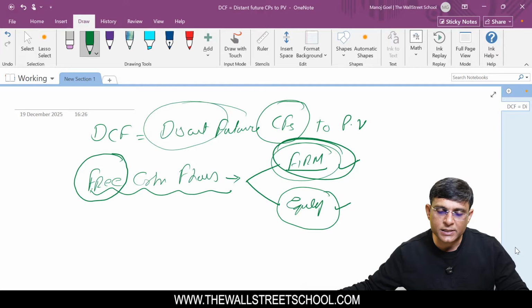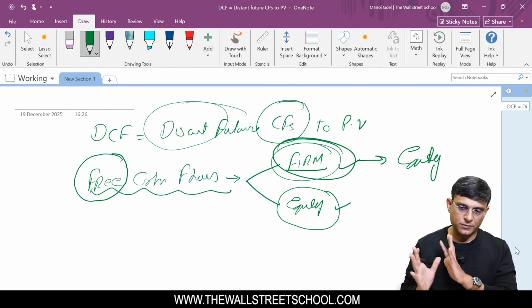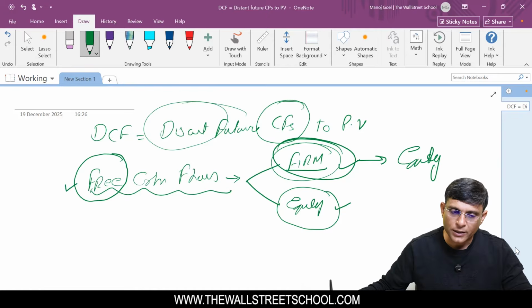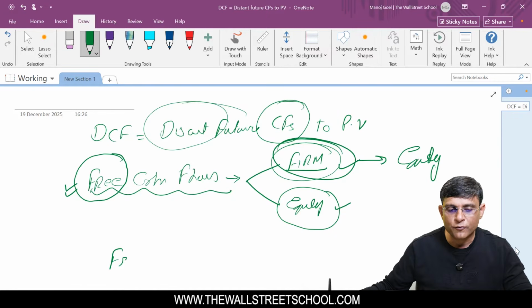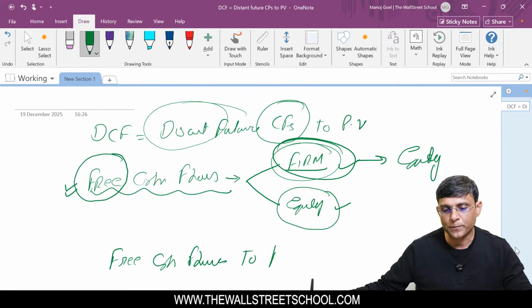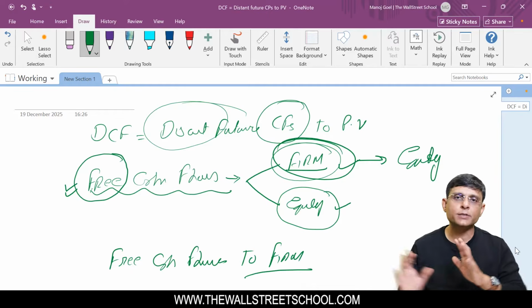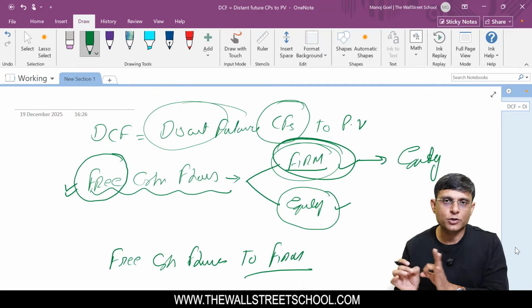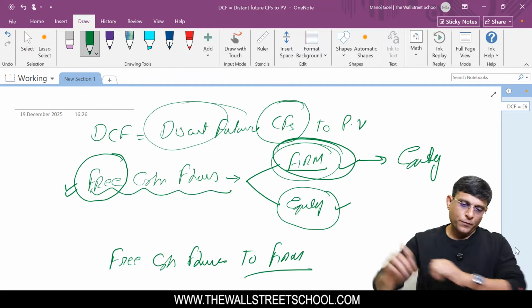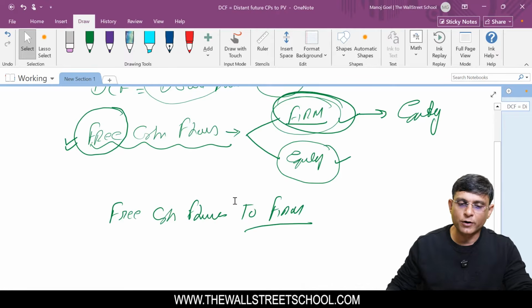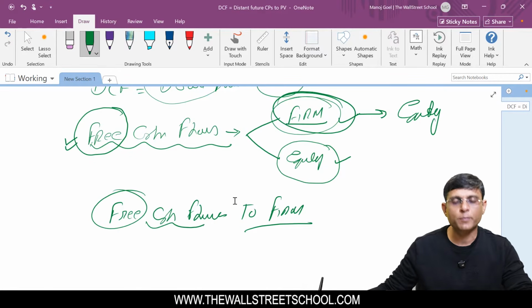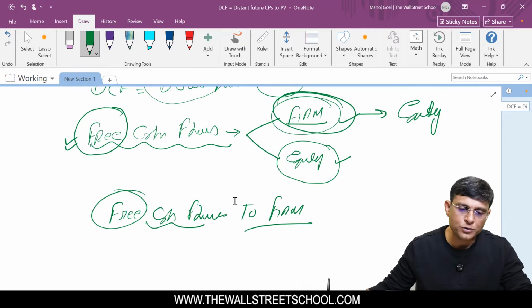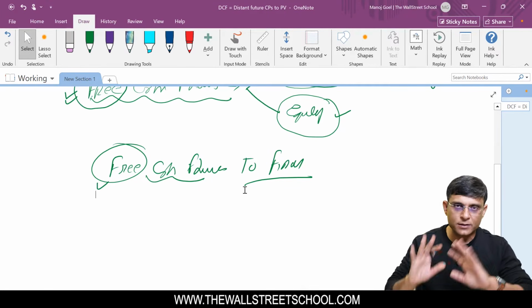Two, from this DCF value of the firm, we can easily reach the DCF value of the equity at the end. So you will see most of the time analysts focus on free cash flows to the firm, not to the equity, because sometimes free cash flows to the equity is impacted by differences in the capital structure of the companies. Now what is free cash flow here? What is free here? We understand cash flows, what a business is earning from its day-to-day operations, but what is the meaning of free? So let's understand this quickly.